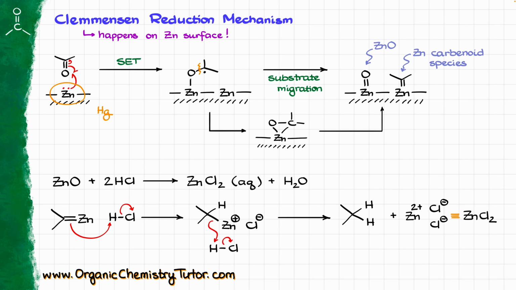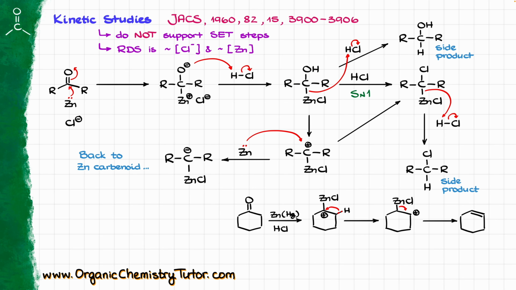And based on all the electrochemical studies, including different electrochemical potentials and everything that has been investigated for reactions like that, it does look like the single electron transfers do happen, but the culprit there is mercury and not zinc, because people did manage to make these radicals without zinc altogether, just using mercury. So when it comes to the Clemmensen reduction, the actual mechanism is ionic, but the radical stuff also does happen as a minor competing mechanism.